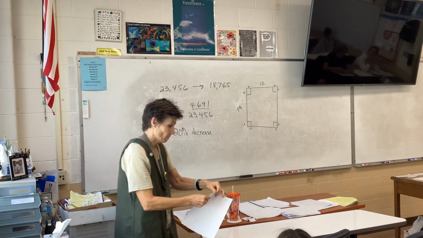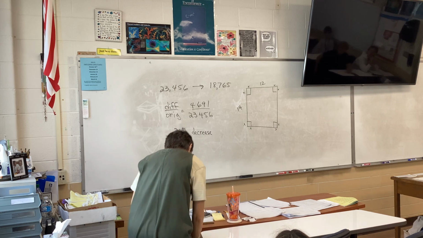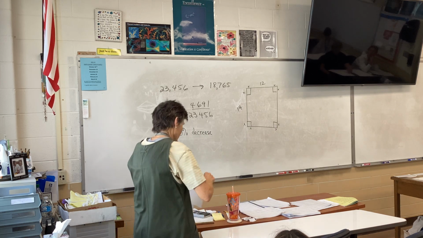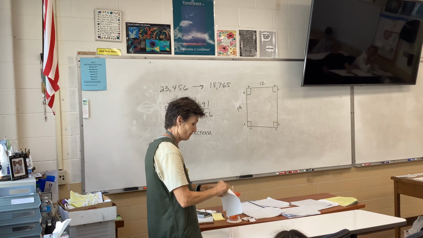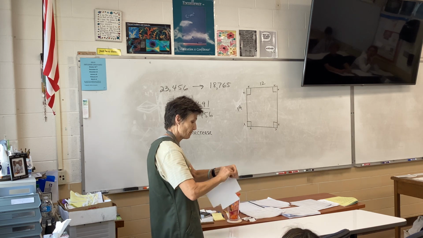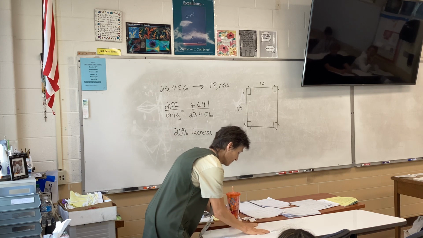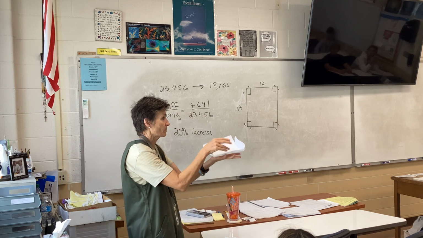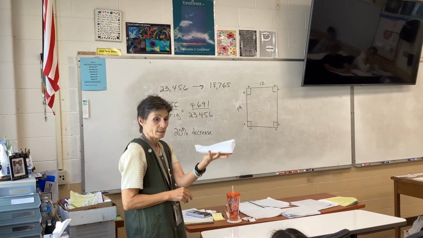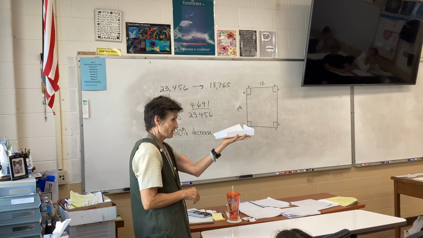So, what's happening, in case you need a visual, if we had more time, I'd have you all make one of these. I'm just going to tear the corners out, fold up the sides, and then these flaps here. So does that make sense to everybody? Get a little box, right? Right? Okay, so I want you to look at this box.